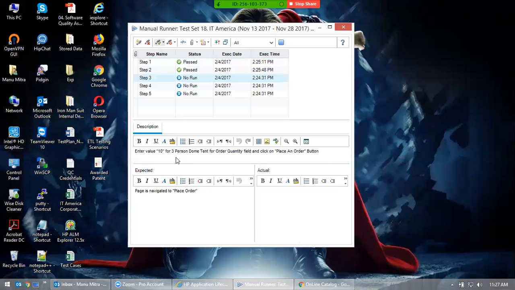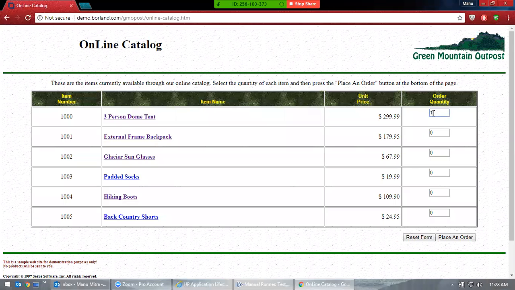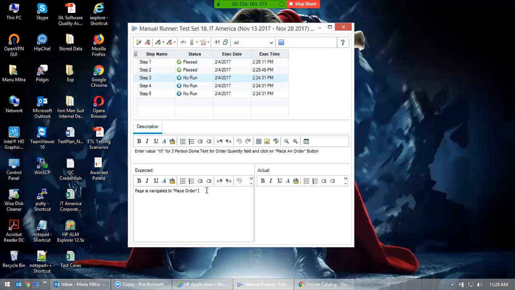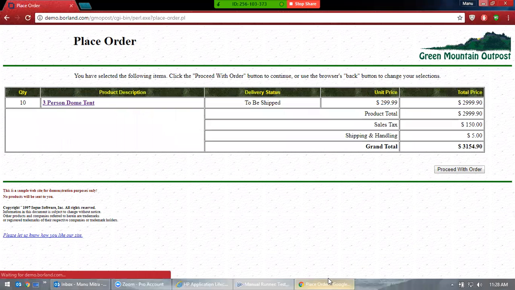Then enter value 10. Okay, we have done this, so we just do it again. And 10. Click on place order. So the page is navigated to place an order as per the requirement. Okay, so this is good.